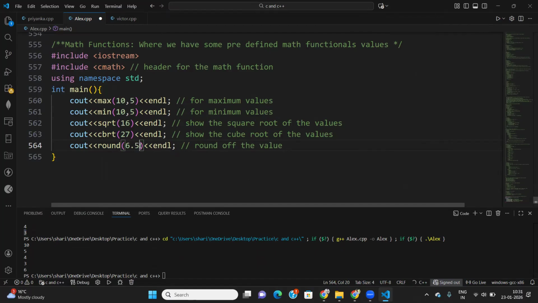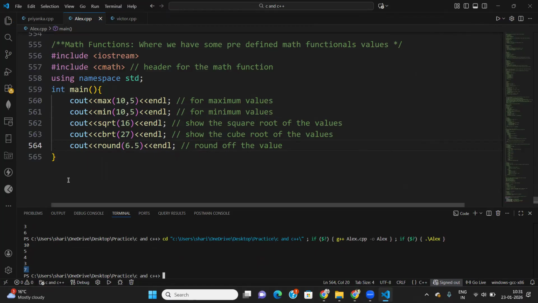If I use 6.5, then what value does it give? It gives 7, right? Because this rounds your values. For rounding the values, you can use this.